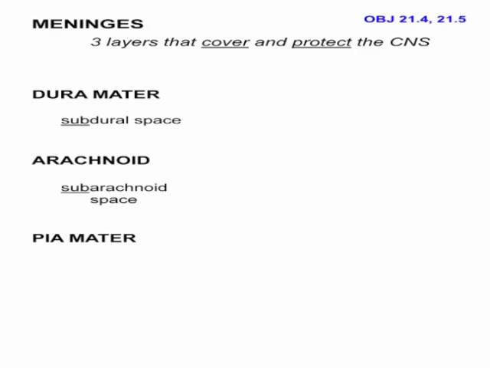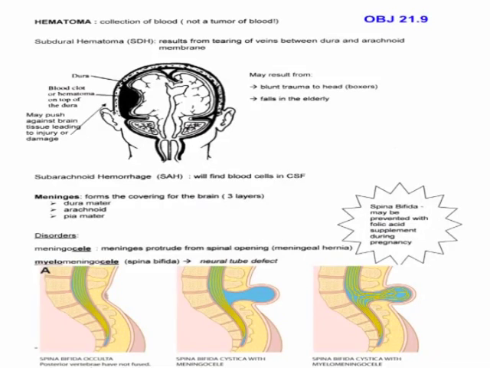Below the dura mater, we consider this space the subdural space. Number 2 is the arachnoid, or middle portion. Below the arachnoid is the subarachnoid space, which contains the CSF, or cerebrospinal fluid. Number 3 is the pia mater, which is closest to the brain and spinal cord, and has a rich supply of blood vessels.